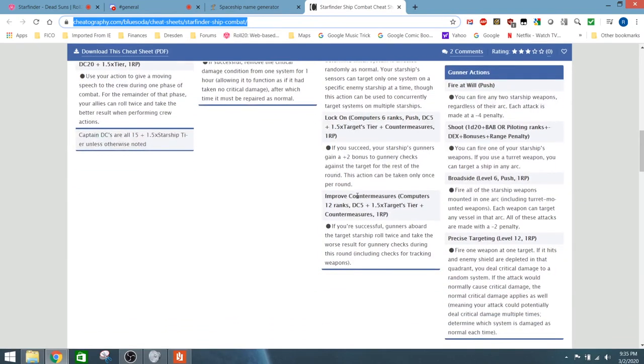When you shoot, I'm not concerned about that. As far as I'm concerned, the torpedo missed. It depends on who on your ship. You have to figure out who on your ship is the gunner. They will roll a 1d20 plus their base attack bonus, or their piloting rank plus their dex bonus, plus any range penalties. And then that goes against our starship's AC. So what am I rolling? Start with your 1d20. Roll low. An 8. That could be good, could be bad. Now, our ship has an AC of 13.